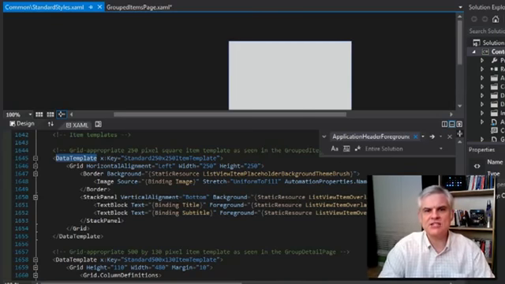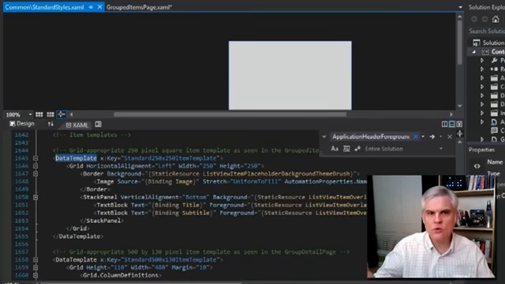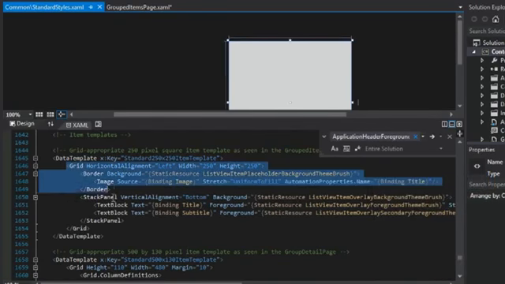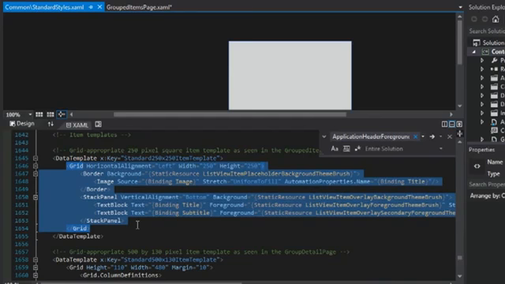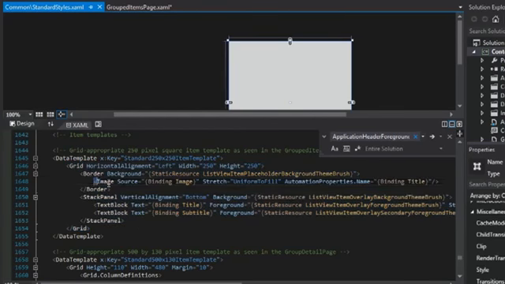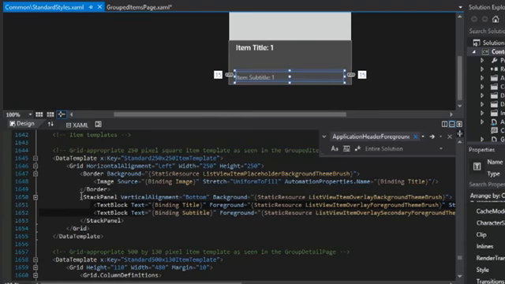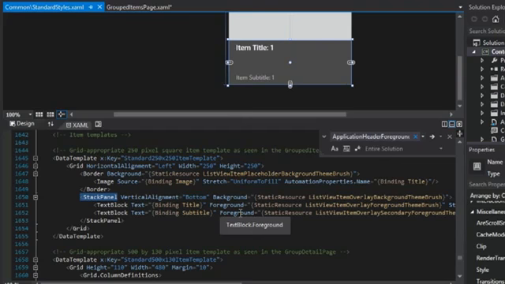And we've already looked at this. Each data item, each recipe will be rendered as a grid. Okay? Inside the grid there will be an image and a border around it. And then there will be 2 text blocks in a section below inside of a stack panel, and that stack panel has this opaque color that lays on top of it so that we can see the text that lays on top of it. And so there's some specific attributes of the XAML controls that might be new to us. For example, the stretch attribute of the image.